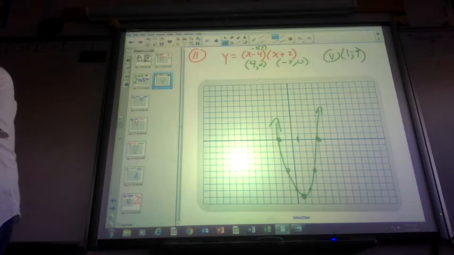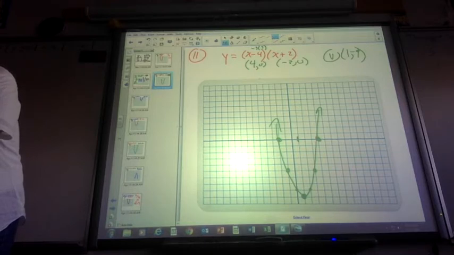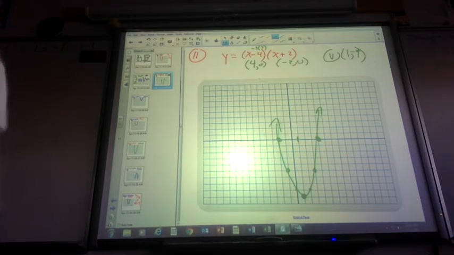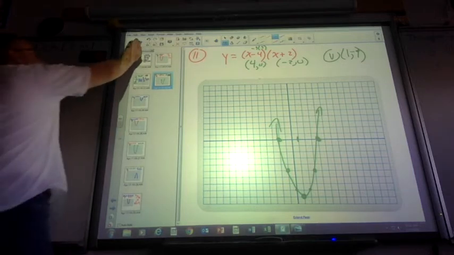All right, number 12. I like number 12, but the thing that sticks out to me that I don't like: I like the fact that it's going to cross at (0, 0) and at (3, 0). But then I don't like it after that, because that would mean the vertex is taking place at 1.5. Agreed? I don't like that. So I'm going to skip number 12, and then we're going to just go to number 13.